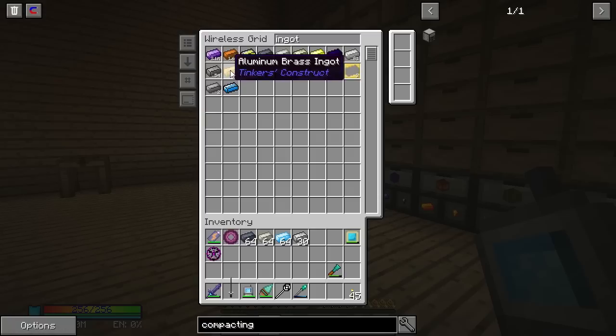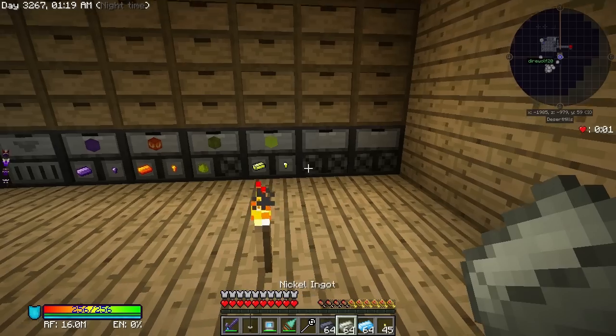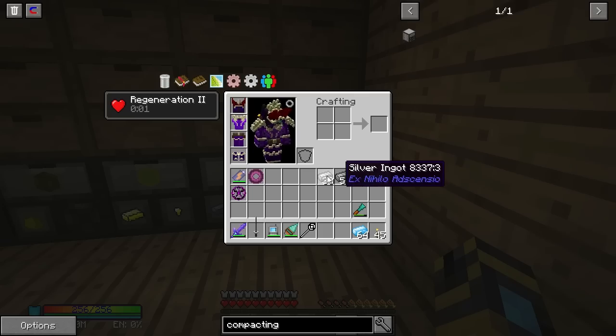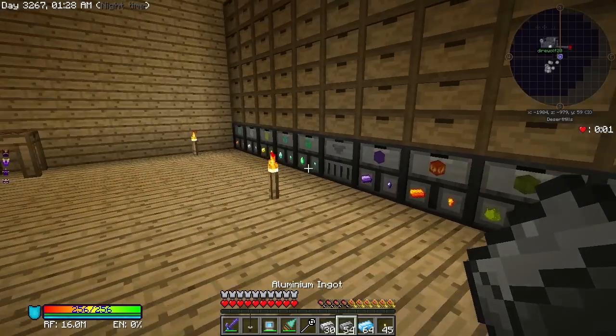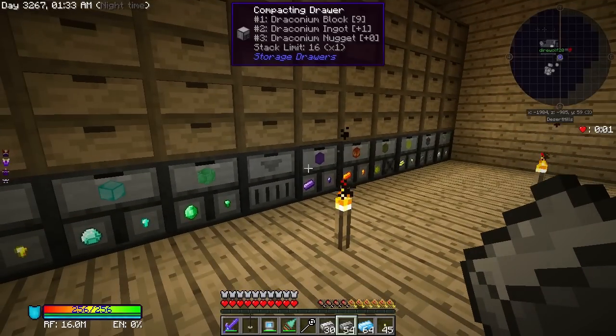Do you want me to get started on blood magic? Like, let's figure out magic mods, right? There's Blood Magic and Botania. So I should do one and you should do the other. I could do Botania. I like that plan. And I can do Blood Magic. That sounds cool. I need more compacting drawers.